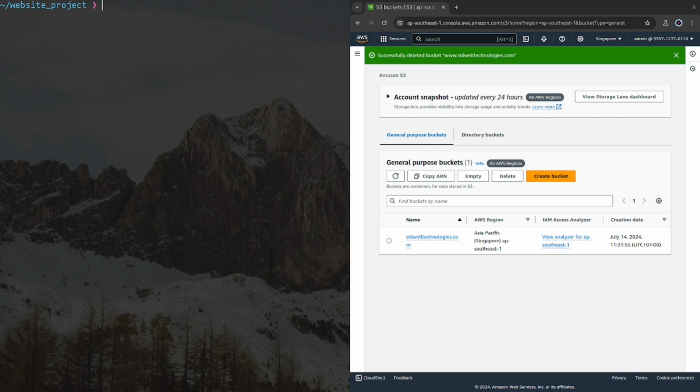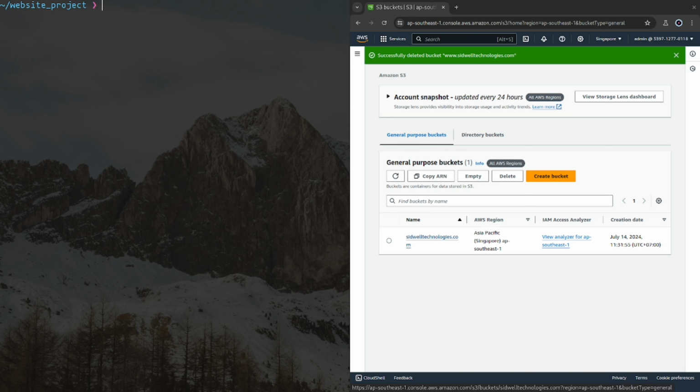So we're going to create a second bucket, and we're going to call that www.yourdomain. So for example, in my case, it was www.sidwelltechnologies.com. Any requests going to this www bucket are going to be redirected to this one, which is where our content is hosted.